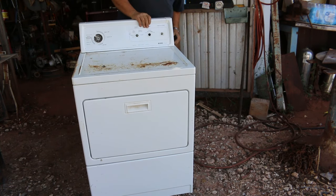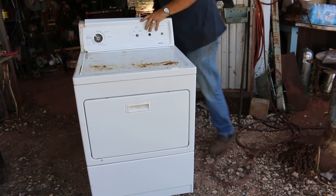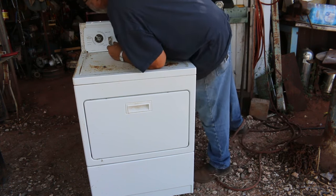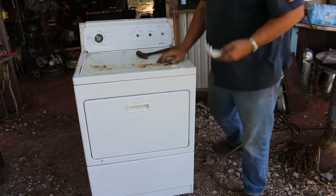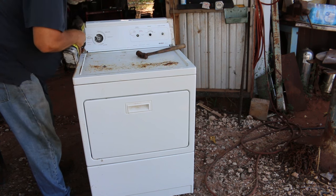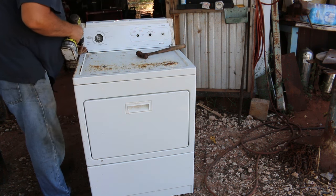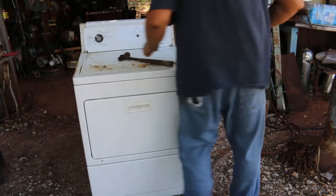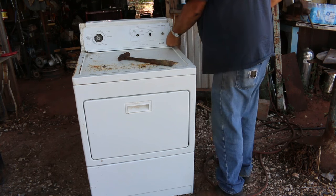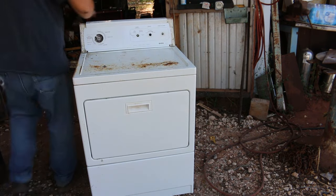May have to get the hammer on that. Let me get that piece came off. And I think, yeah, looks like we've got a couple Phillips screws right down there in the bottom. Got them up. Should come out a little easier now. There we go.